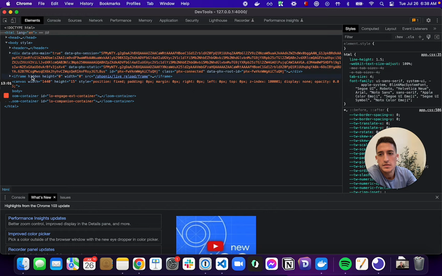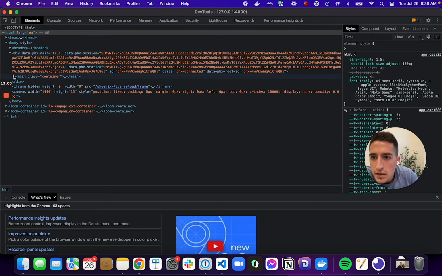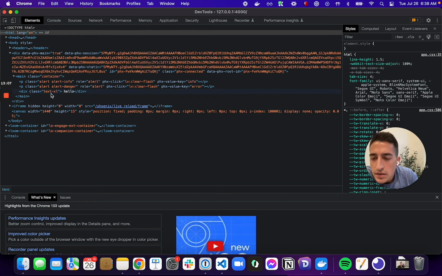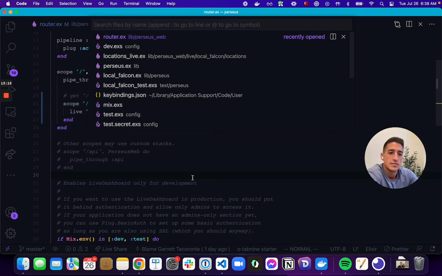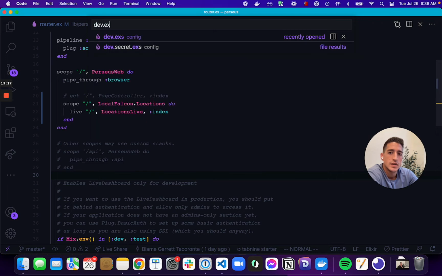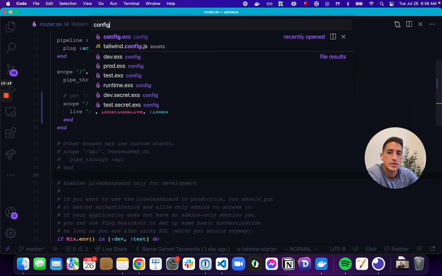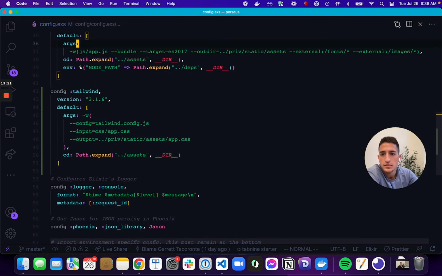Got the body. Where's that thing? It's in here. Main container. Text XL hello. Let's see. Does that match the dev? Or maybe it's under config. Tailwind's going to look in specific directories.